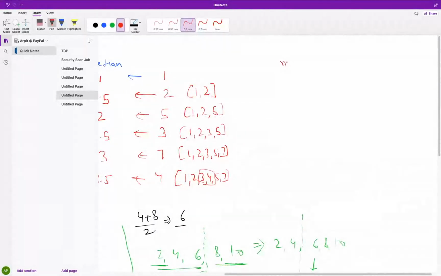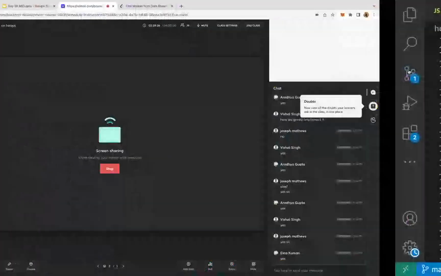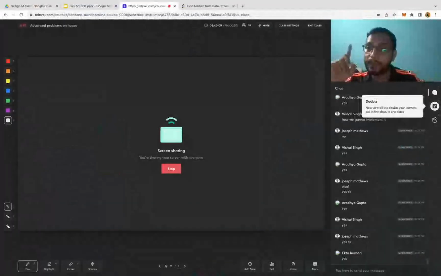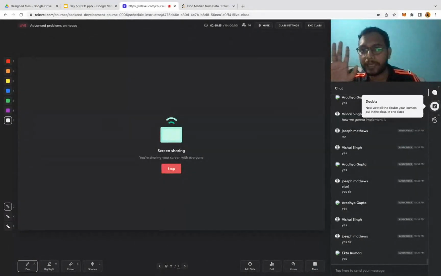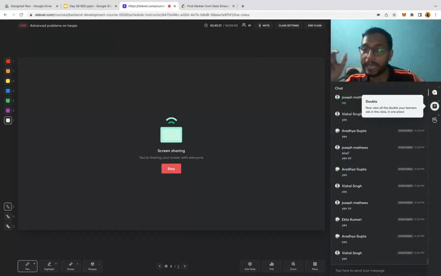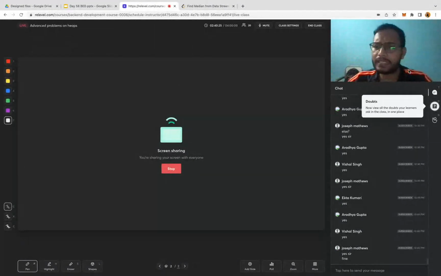So I'm going to create max here and min here. This is the max heap, this is the min heap. And always keep this assumption that max heap can have one extra element compared to the min heap. Always keep this in your mind, because of the odd scenario. Are you comfortable with this assumption, guys? Why max heap will have one more extra element? Yes? Okay.